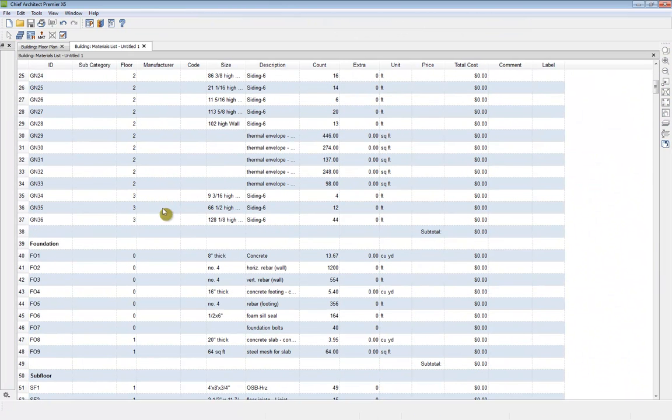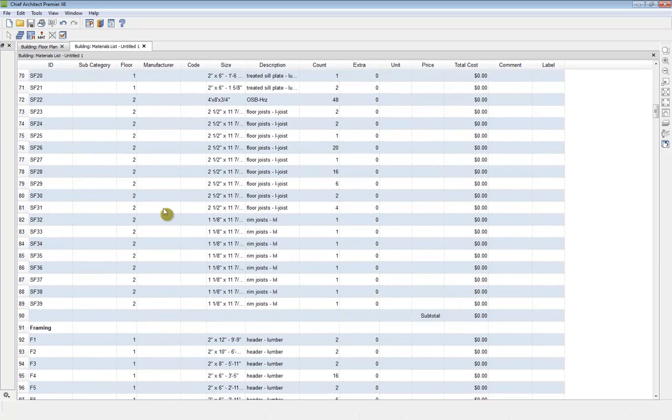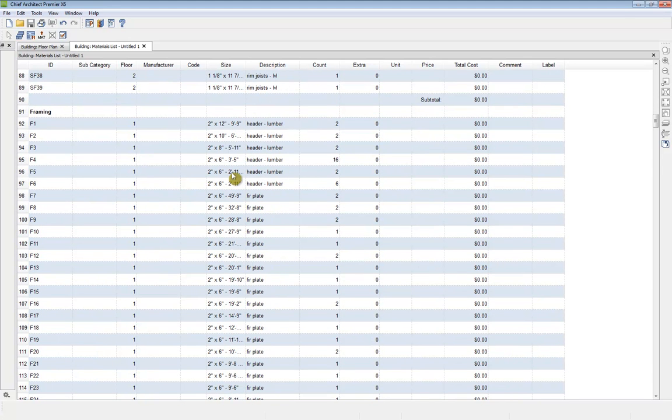And the reason why I'm doing this now is that I want to direct your attention to our framing. Now I have specified that I want my framing to be populated in the material list in the style of a cut list. So what would be helpful for me if I were cutting my lumber? You do have the ability to display it as lineal feet or as a buy list, so that you can have an accurate count of how much you need to get.